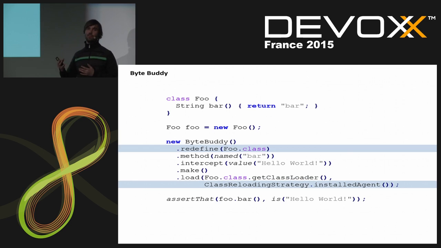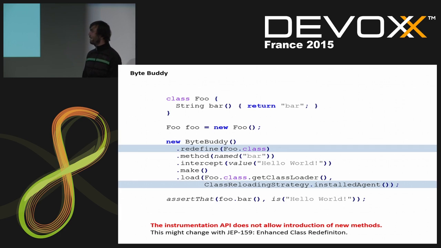Because internally, Byte Buddy, or the code generation framework, has to keep track of the original code that you want to instrument, and it has to save it somewhere and does that in a new method. However, there's a JEP, number 159, called Enhanced Class Redefinition, which is basically implemented already. It's still waiting for approval or merging. I'm not sure if this will ever be a feature. But if it is, this can really allow us to do different things in Java in the future. Because then we can actually just hot swap. We can more or less turn on and off the security framework by really erasing it from the methods, literally erasing it. So we'll see what the future holds.